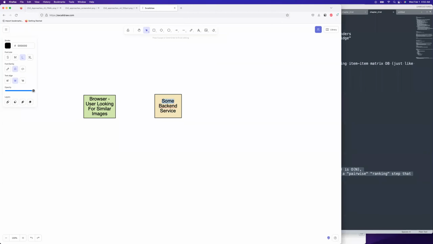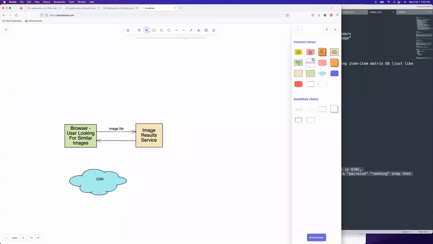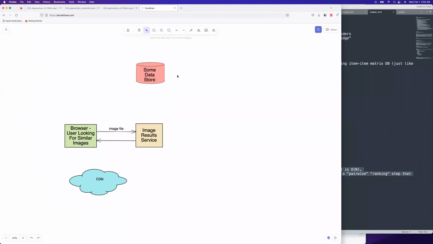You will have an image results service, and you're going to give it an image file. And then you're going to return a list of relevant image IDs. And then you're going to use a CDN for turning the image IDs into image files. So you're not going to directly send them all down there. That could be a bandwidth issue. Here we have an image file. I'm not sending it to the side to an S3 bucket or something. That might make sense, but I think I've already added enough complexity to this problem, as you'll see later on, so I'm not going to worry about it passing through an S3 bucket.